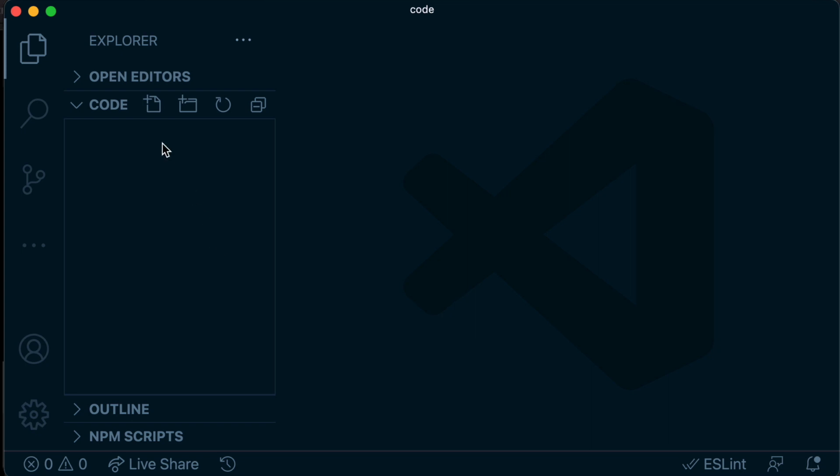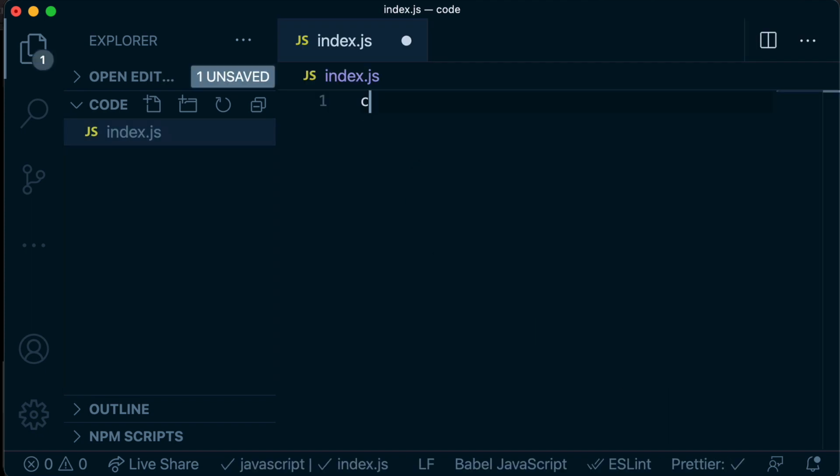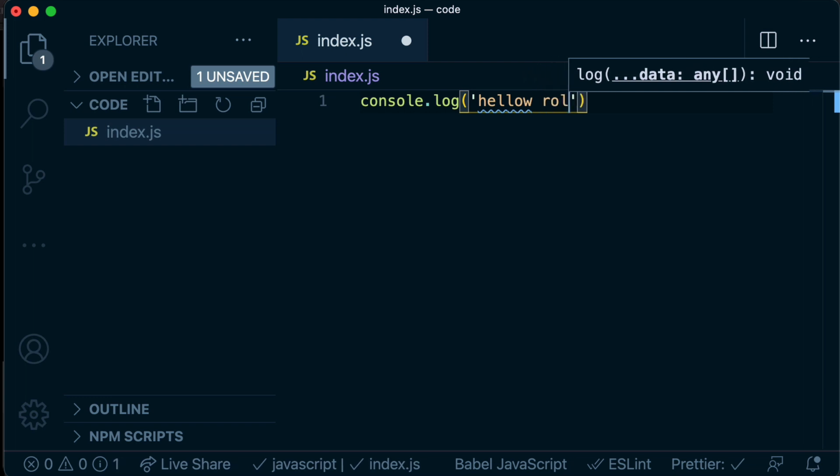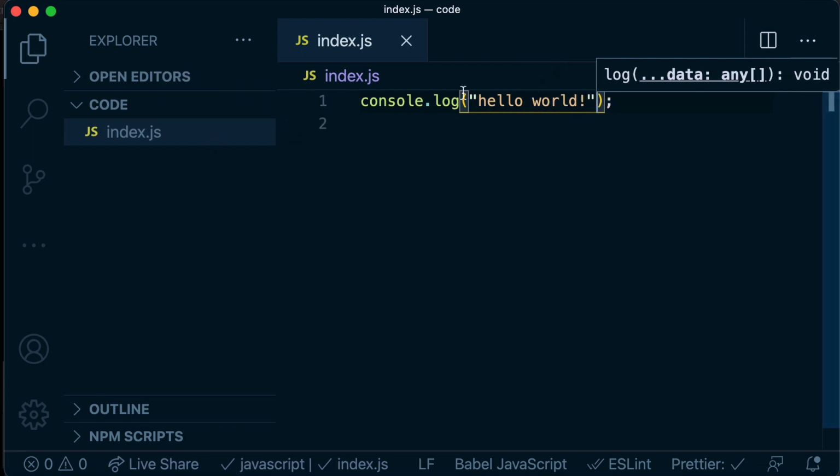Just to make sure that we have everything wired up, we're going to create a new Node.js file. We're going to call this index.js. This is a JavaScript file, and we're just going to console log out hello world, exclamation mark. When I save, you'll see that my single quotes went to double quotes and it added a semicolon on the end. I have something called Prettier installed, which will format my code every time I save. So you might see things jump around a little bit, but that's just to make it a little bit cleaner as I'm presenting.